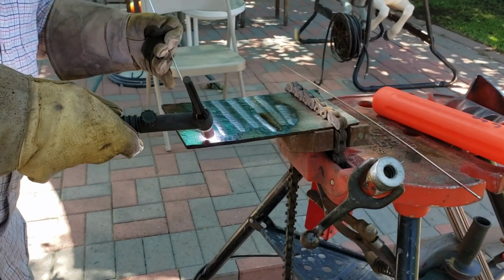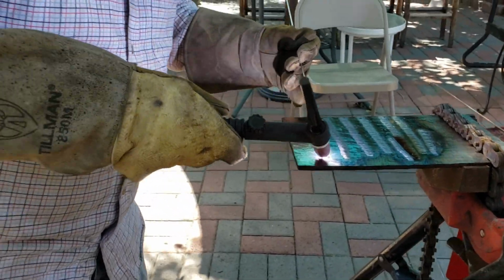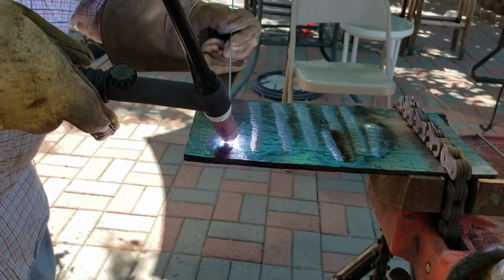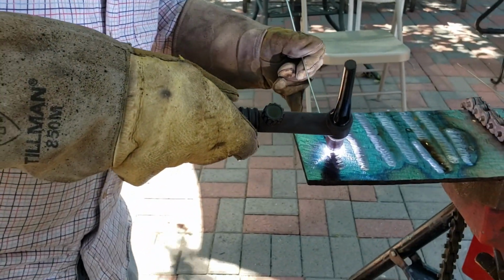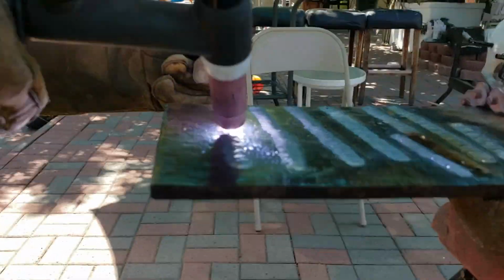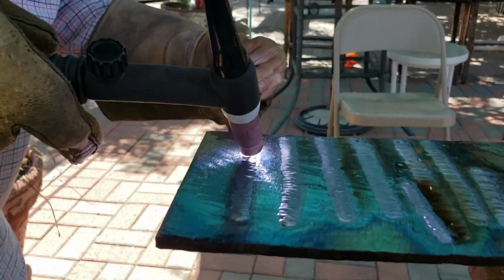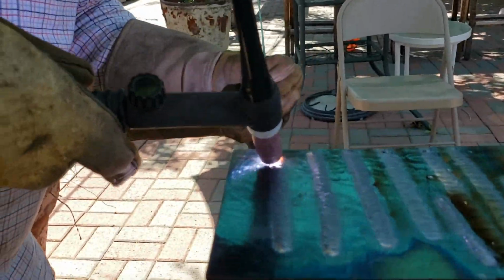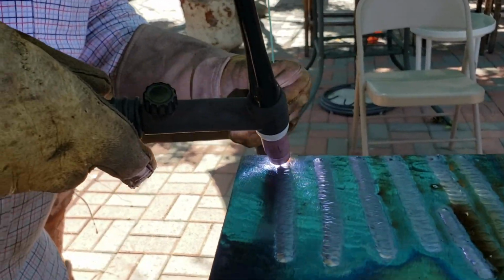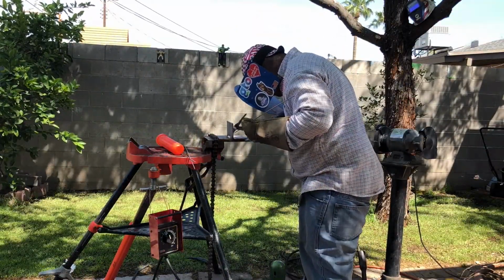It wasn't like a carbon steel coupon, but with that you had to purge your pipe, so it uses a lot of argon. Back then when I was in school, we used the argon from school, or when you are at work, you use the argon from work, which is sweet. But now all the consumables, everything, if you want to practice, you have to buy yourself. So yeah, I'm probably gonna get a big bottle.